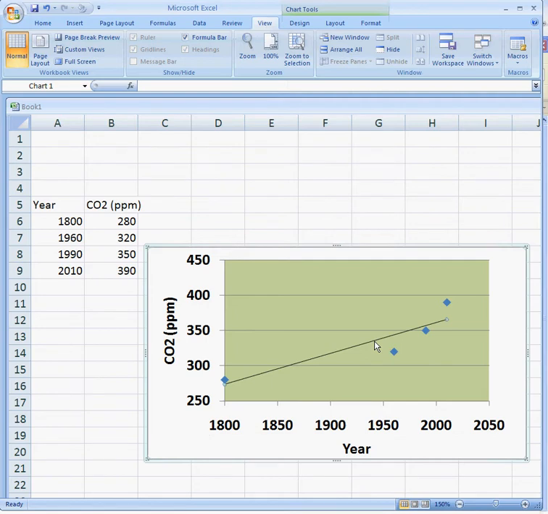Now the other thing I've shown on here that I'll get rid of, I'll click on it and delete it, was a linear trend line or a linear least squares fit, the best straight line fit of the data. Obviously this data doesn't fit a straight line very well, but for learning purposes it's a good idea to learn how to make a straight line fit to any set of data.